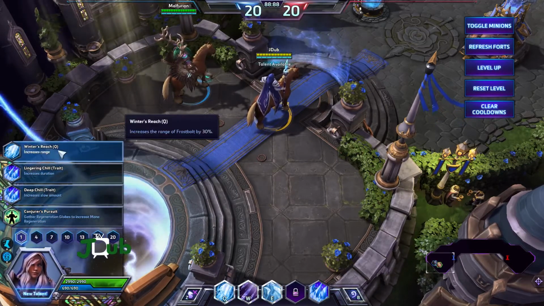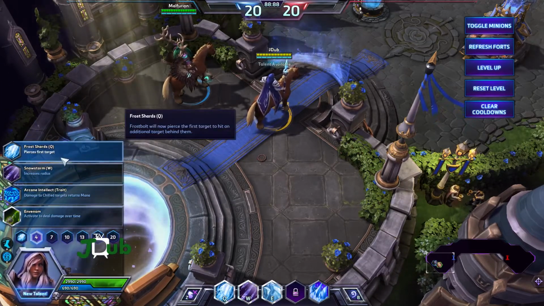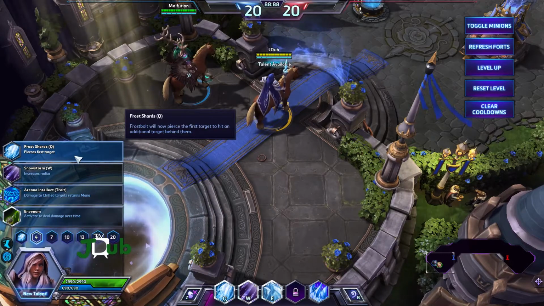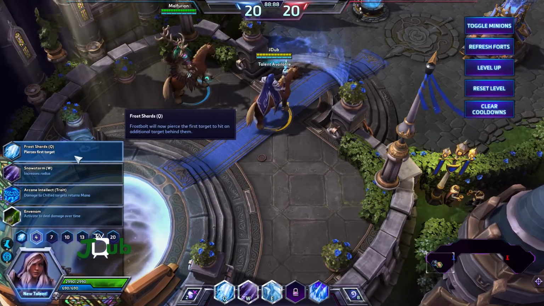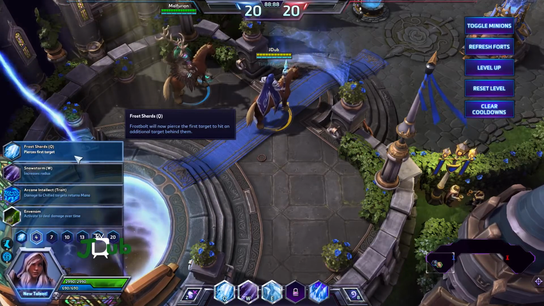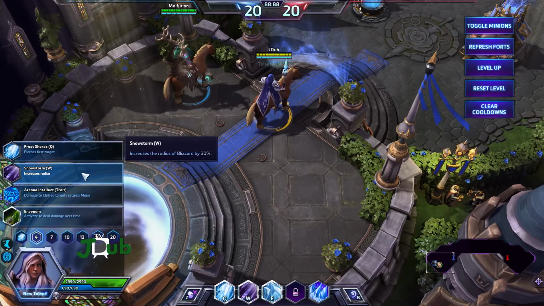So we're just going to increase the range here, because we don't really worry about anything else. Okay, and then at level 4, we've got Frost Shards. Frostbolt will now pierce the first target, hit an additional target behind them. It's another idea I had for a Frostbolt, but let's not talk about my concept, because it's irrelevant at this point. We got Snowstorm, which increases the radius of Blizzard by 30%.